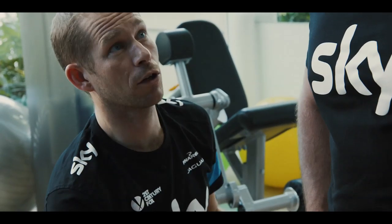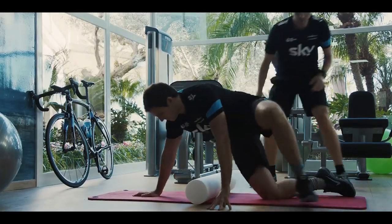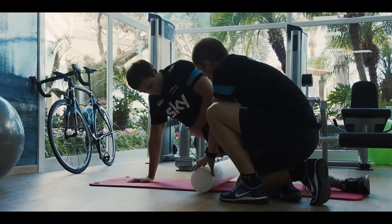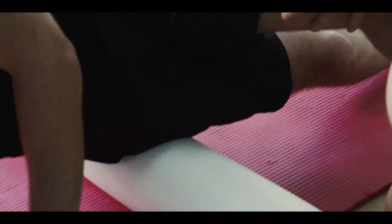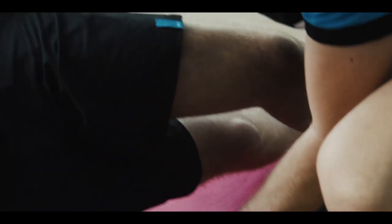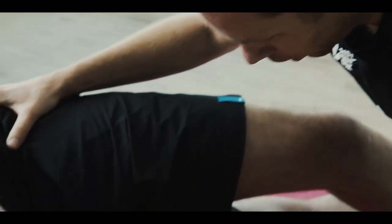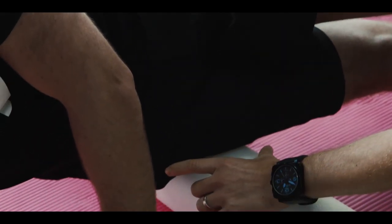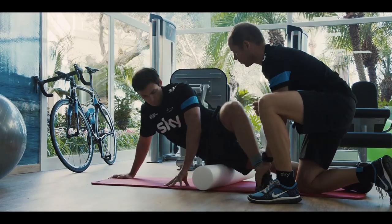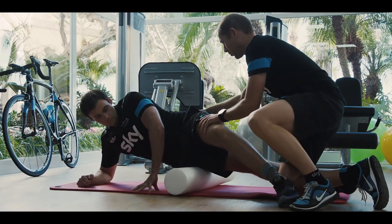Now what we're going to do is just go through a rolling stretch on your tibial band. Make sure you don't come onto your hip bone here because that'll become extremely painful. Try and let this leg relax over the top, keep it bent if you can. All you're doing is just rolling using your body weight up and down — start in a very small range first of all. As it gets easier, sink into it a bit more, come down onto your forearm, let this leg come forward a little bit and just try and relax onto it. You can feel the tension.